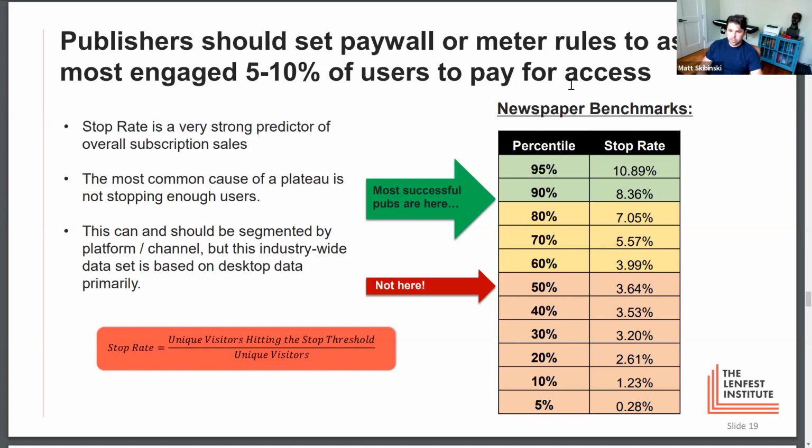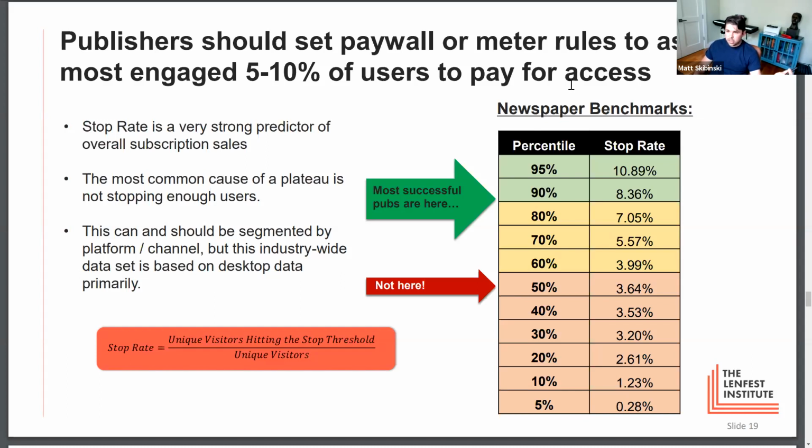There's no real good reason for that, other than I think a lot of folks being cautious about impinging on ad revenue or any bad PR. And what we've seen again is that almost always the trade-off for lowering a meter limit, stopping a higher number of users, outweighs any decline in page views, which is usually quite a lot smaller than publishers predict.